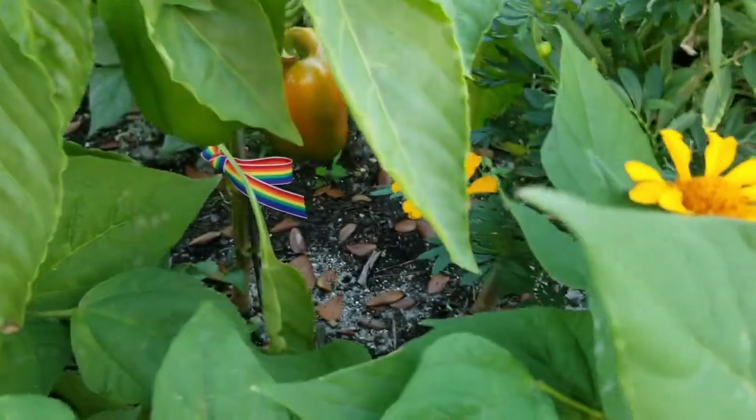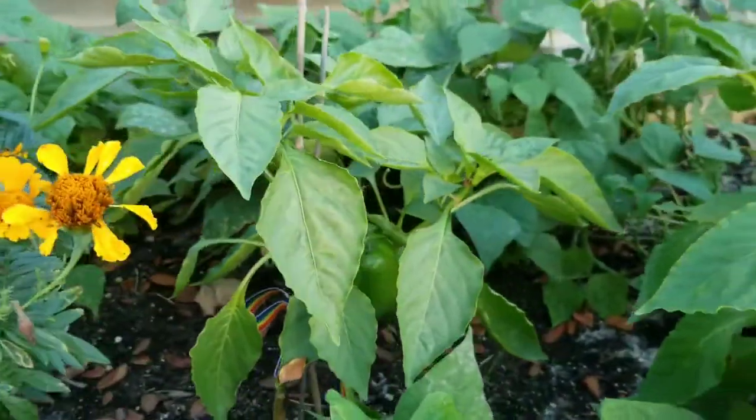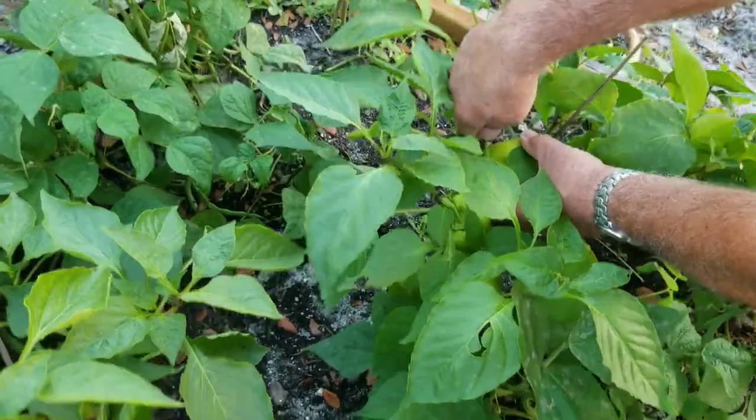One of the other things you'll notice is that a few of the leaves have a little white powdery mildew on them, and that's definitely not good for the fruit. So another reason for pruning — you want to keep that airflow there so they don't get that. Some plants are more susceptible to the mildew, but these have been really good and not had a problem as long as they are pruned.